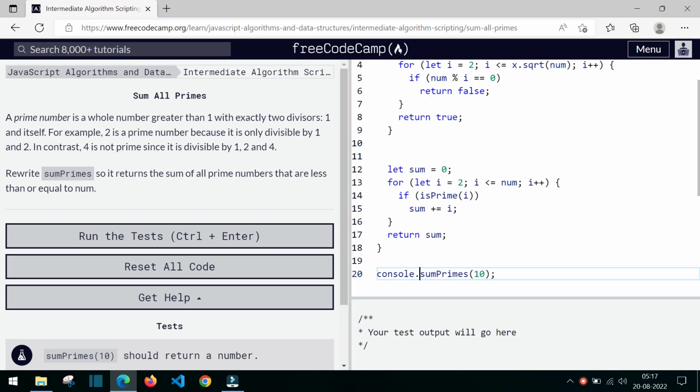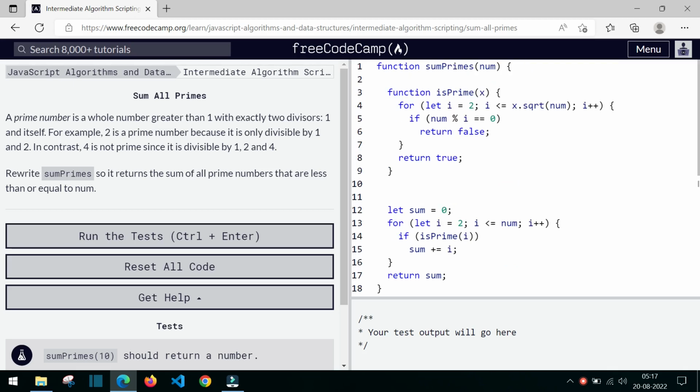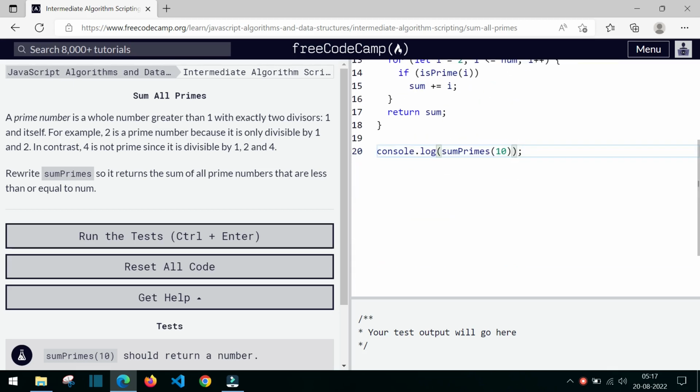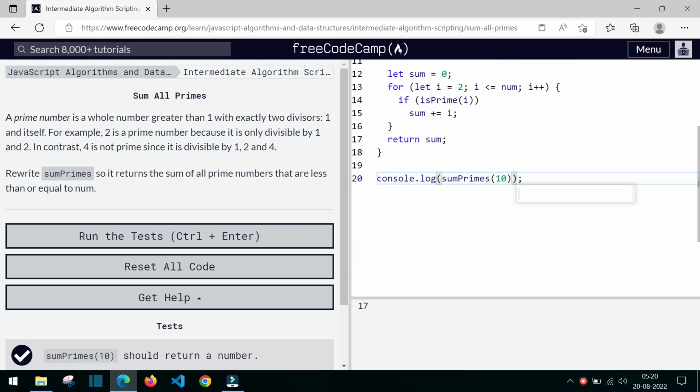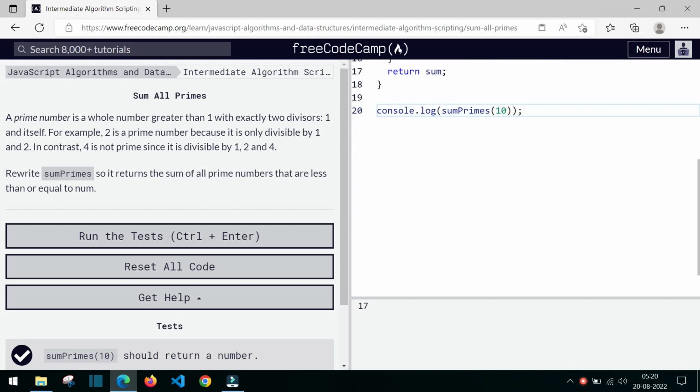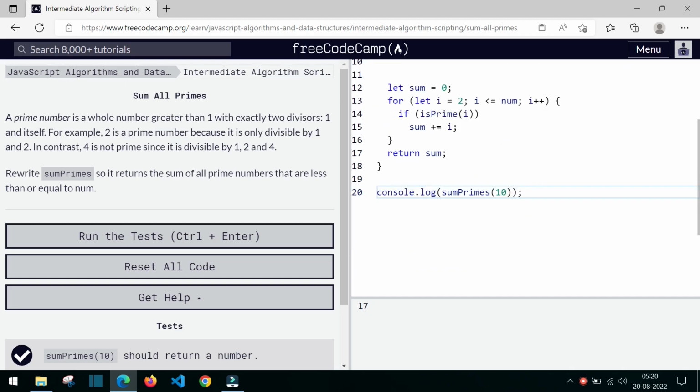And if you print the answer, you can see the output for this function. sumPrimes of 10 will return the answer of 17.